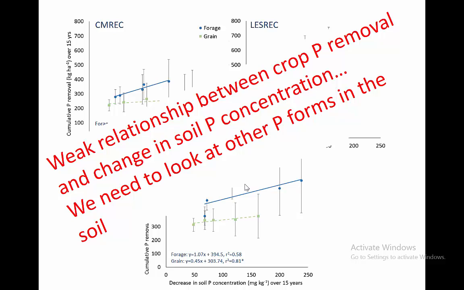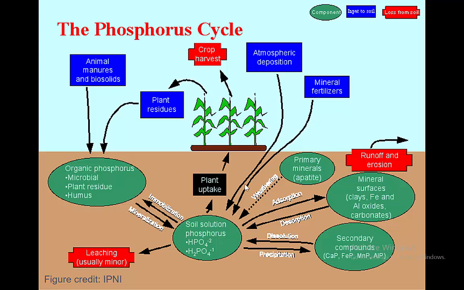We don't think it's free. All right, we should be looking at other forms of phosphorus, giving us the full picture as that phosphorus is being drawn out of the soil. Remember, back to phosphorus, other forms of phosphorus. We were missing all this other stuff by only measuring what was happening in Mehlich 3.